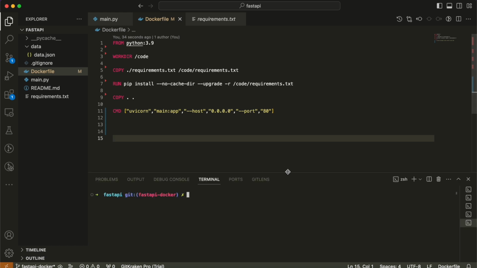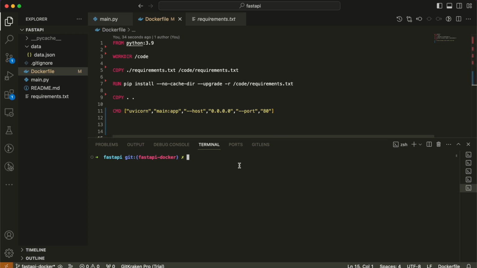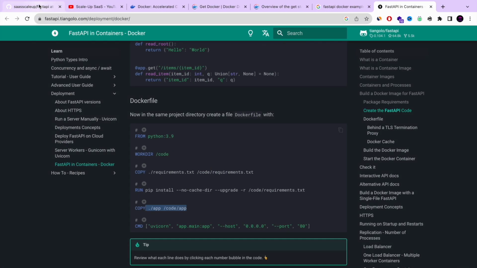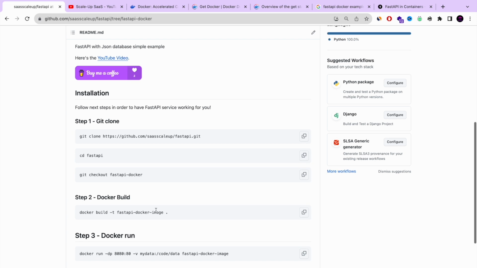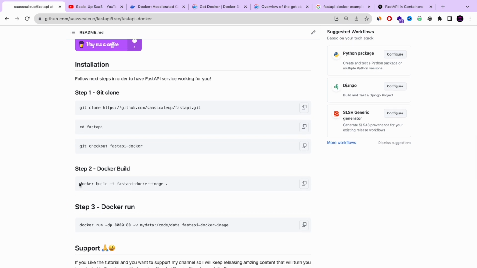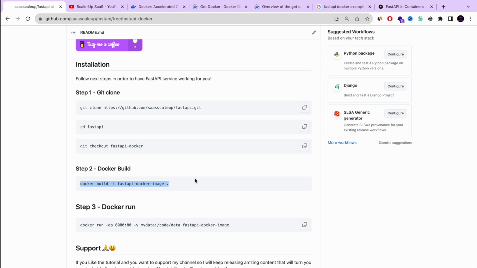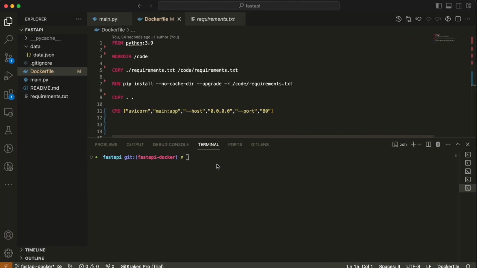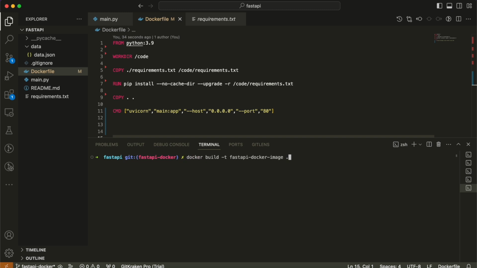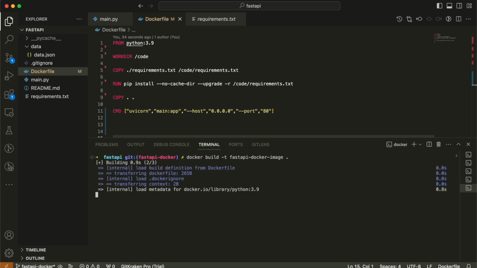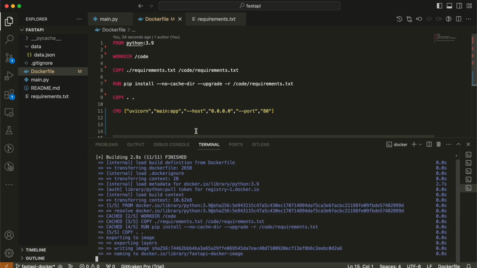Okay, so basically how it works with Docker. First of all, you're going to create the image with a Docker image command. Okay, and this is the command. We're gonna use docker build, and -t is basically tagging a name for the image we're gonna create. And after we create the Docker image, then we run the Docker image in a container.